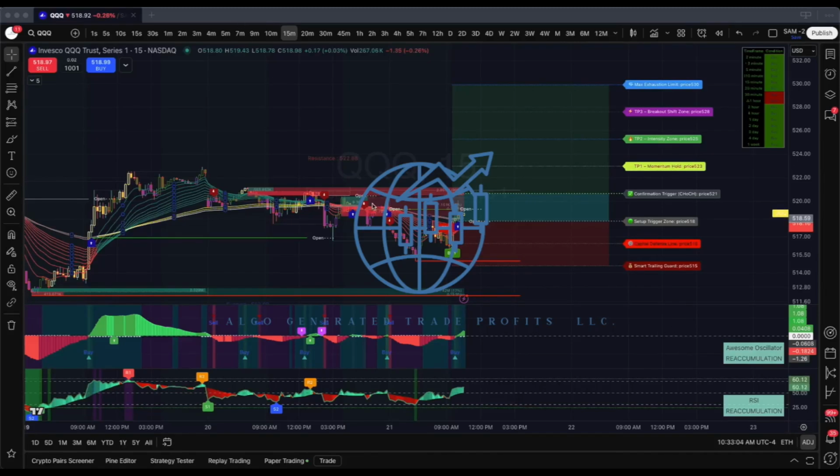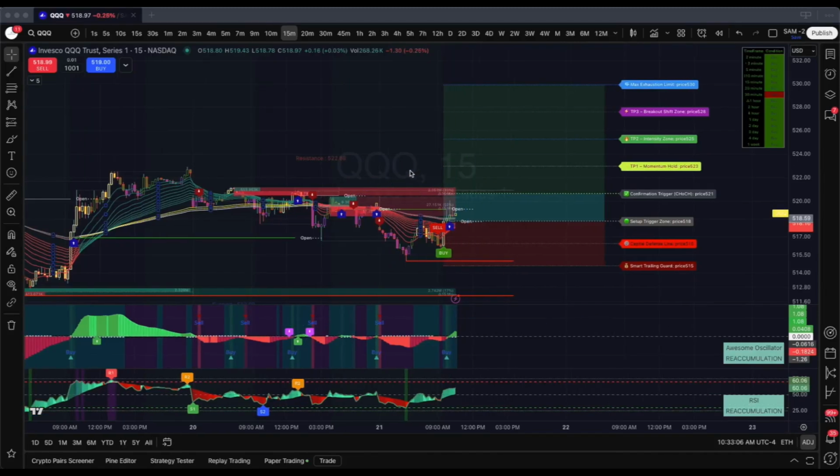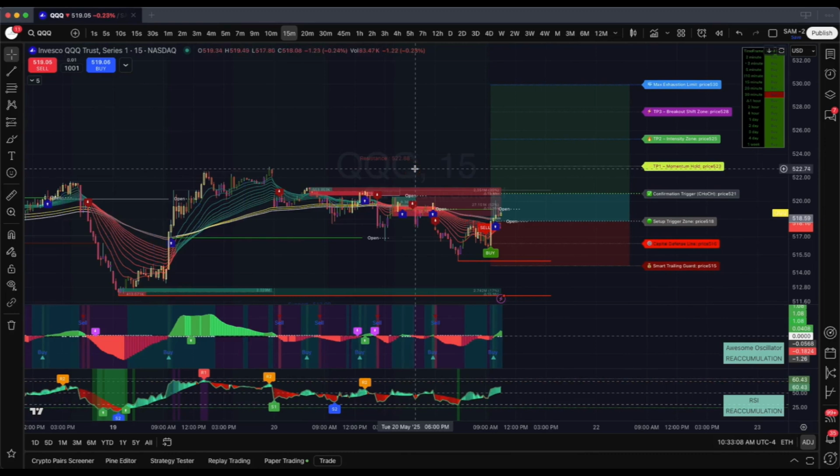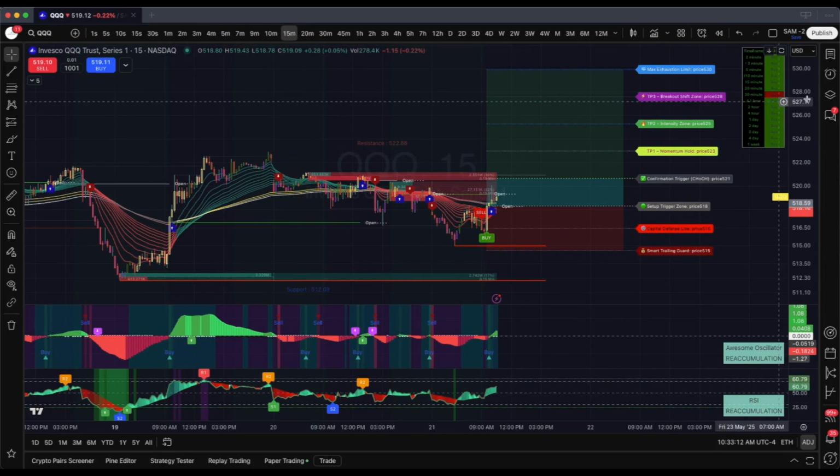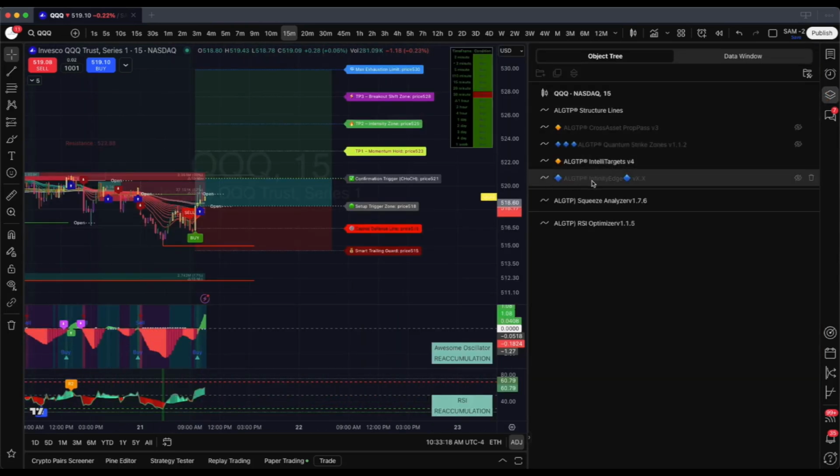This is the part of the video where I will guide you all on how to use this indicator section. In the indicator section, I will introduce the trade funding option part. This is the indicator section that has a lot of colors like this. When I turn on this indicator, it shows these colors. In this section, it's called Intel Target V4.